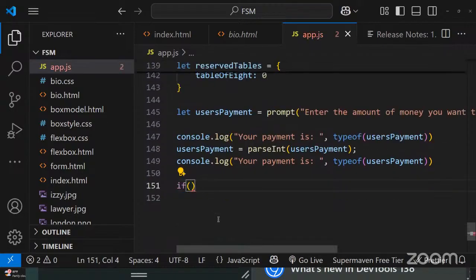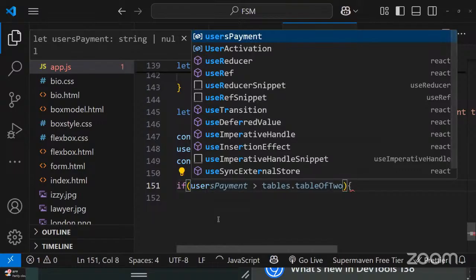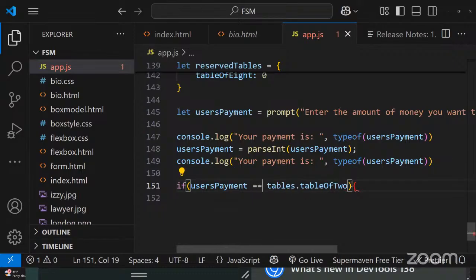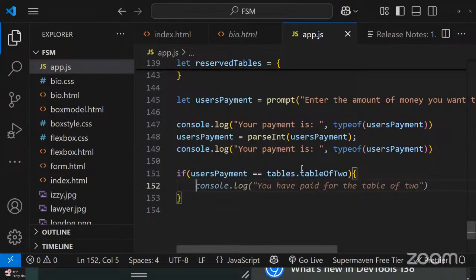So I will say if user payment, so I want to check all of my tables, if it is equal to tables.4, I will log you have paid for the table of 2, or rather, let's use an alert. You paid for table of 2.